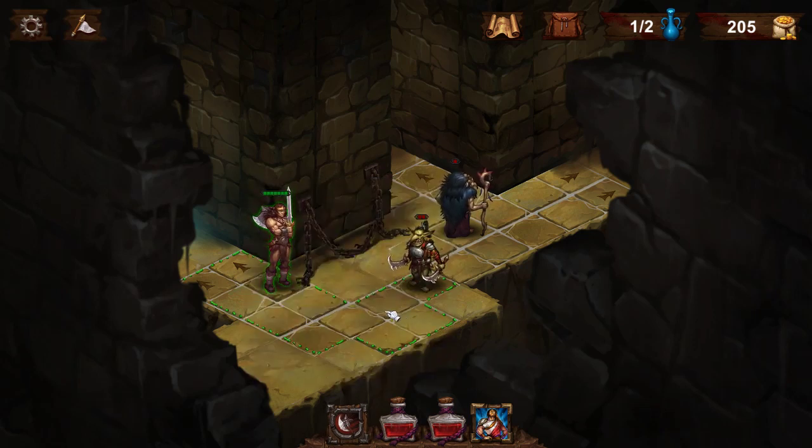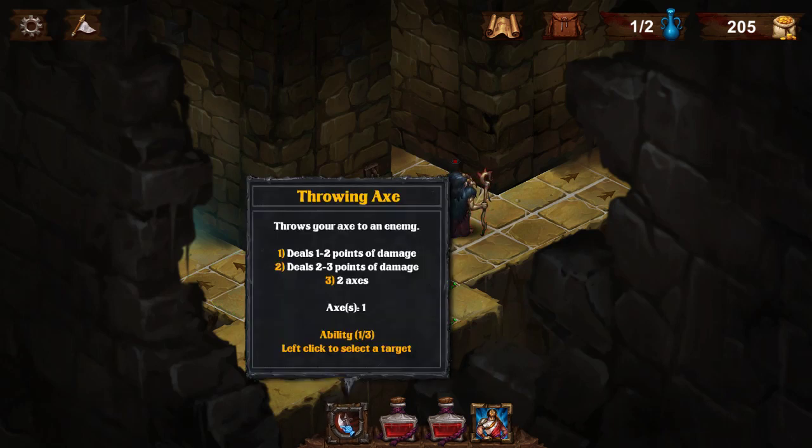So anyway, just to illustrate here, we're gonna go 3 squares, and since it's not my maximum movement speed, I can still keep doing stuff. Then we're gonna do a throwing axe on this guy. The range, I think, on this throwing axe is infinite.